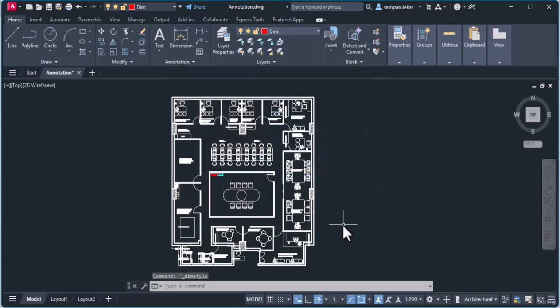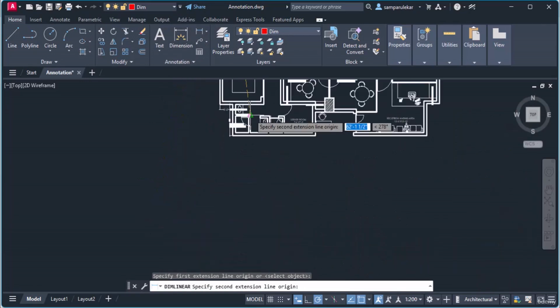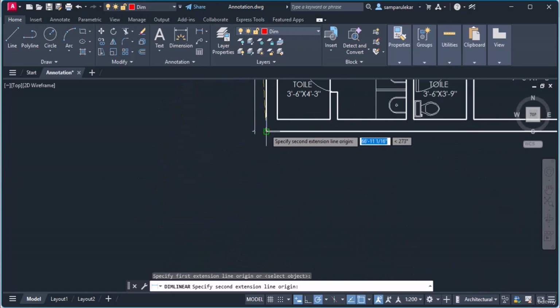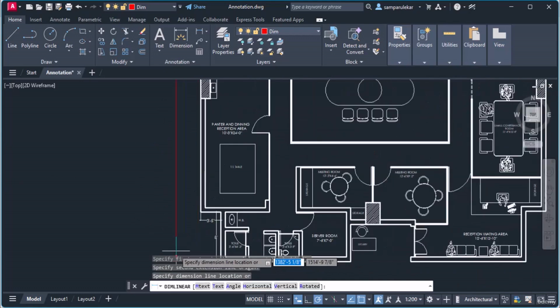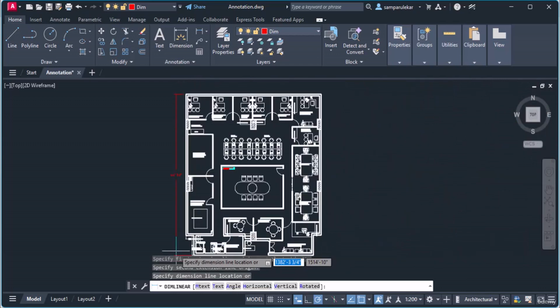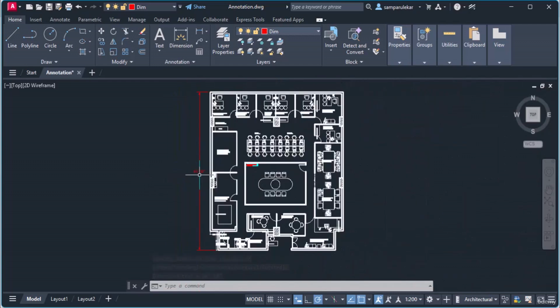I'll close the dimensions tile manager and then I will select linear dimensioning and I'll click over here, and another point I'll click over here, and I'll specify where I want the dimension.